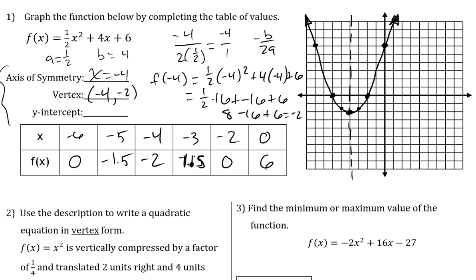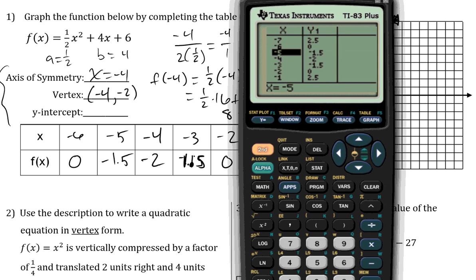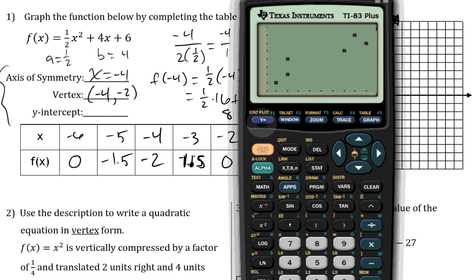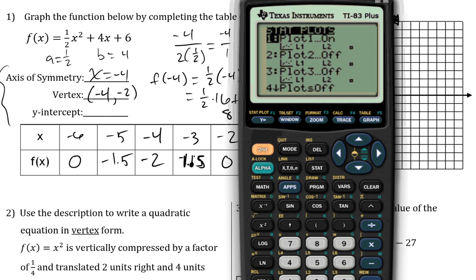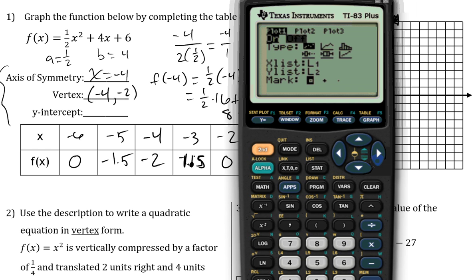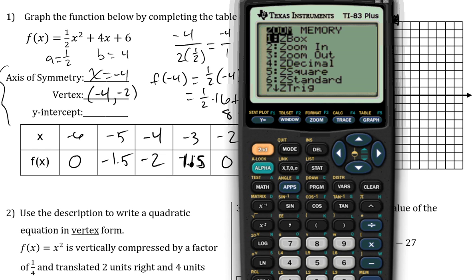Certainly, I could grab my graphing calculator and ask it to graph it. Doesn't help that I've got a stats plot turned on because I was just doing a video for another class. Let me turn that off. It's good to review how to turn stat plots off. And then I'm also going to go to zoom, and do zoom standard. And there it is.